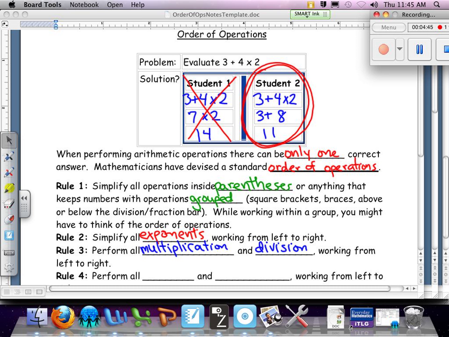But if one of them relies on the other one to be computed, you have to do the division first if it appears on the left, and then multiplication after if it appears on its right. So you work left to right, it's not always division first, it's not always multiplication first, it depends on what you've been given.